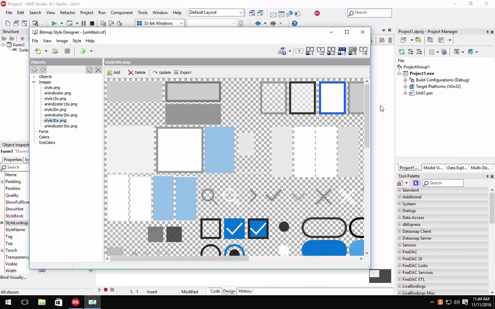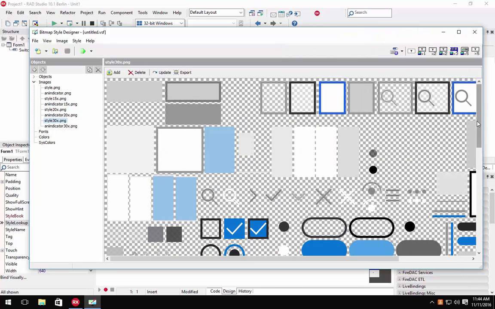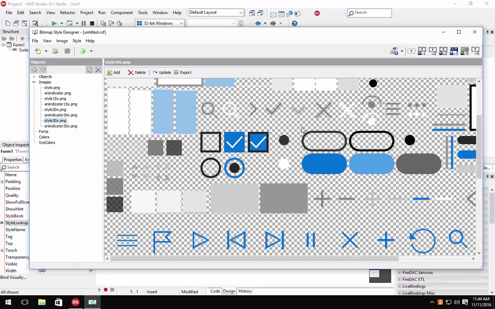Now I want to go in and actually customize the style for T-switch. Here you can see the style elements that are part of the switch control. This is a round shape, in the Windows 10 style, and I want to replace that with my own custom style.